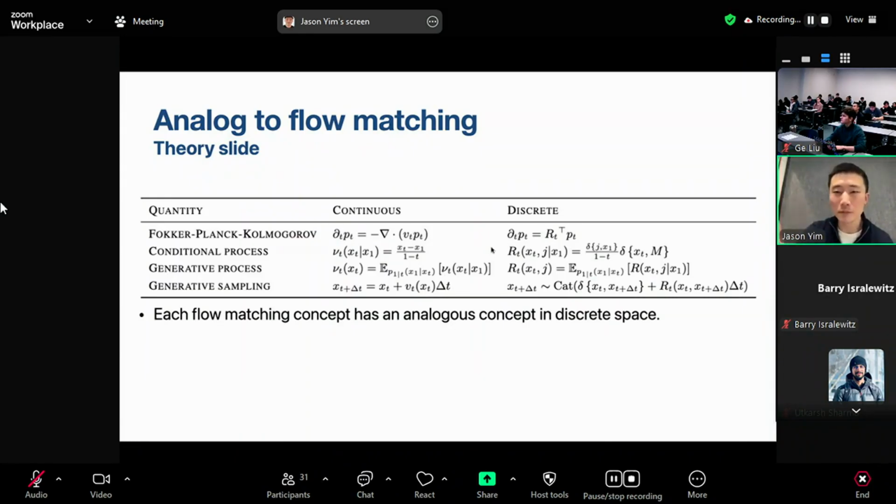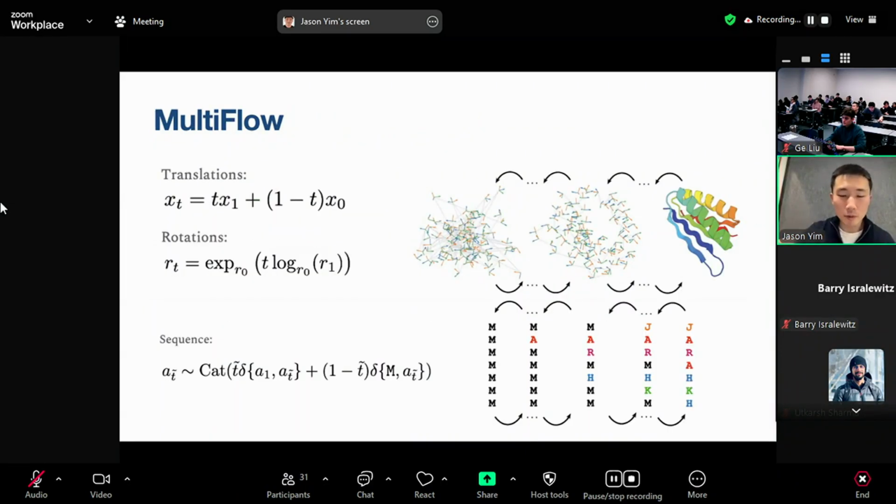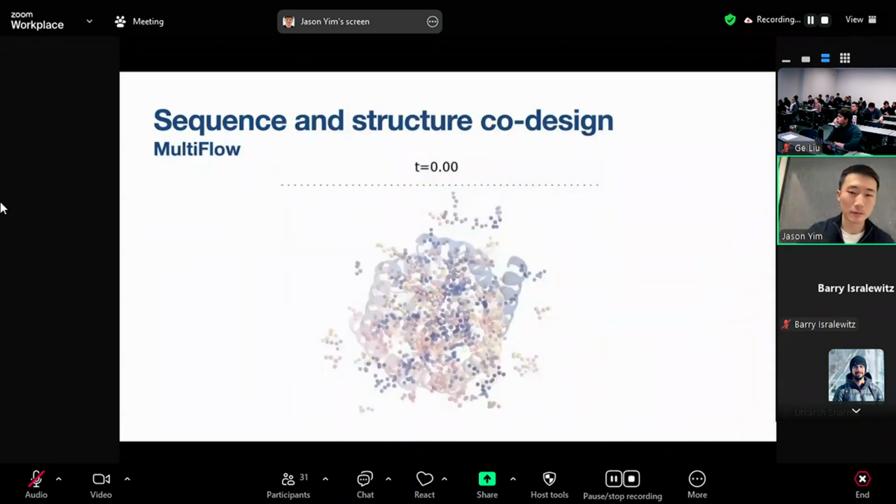And so for people who are more interested in theoretical machine learning or developing machine learning methods, there's a lot of work in how to do continuous and discrete flow matching together, jointly. I think it's an exciting direction that you can look into as a PhD topic. What we do in this paper is something called multi-flow, where you're flowing over the structure space, which is continuous, but you're also flowing in sequence space, which is this A_t variable.